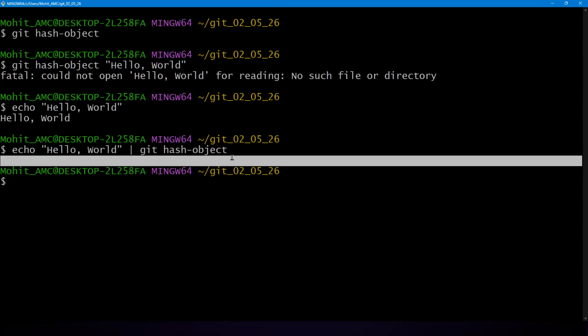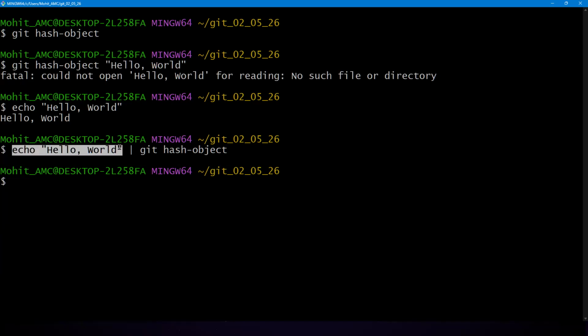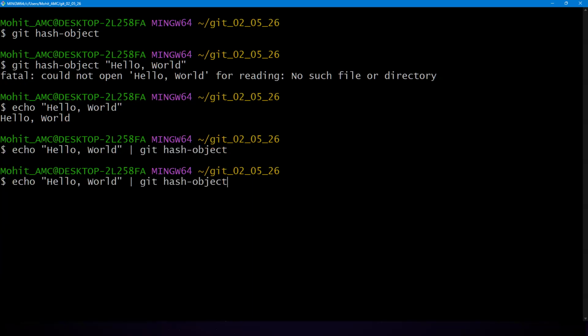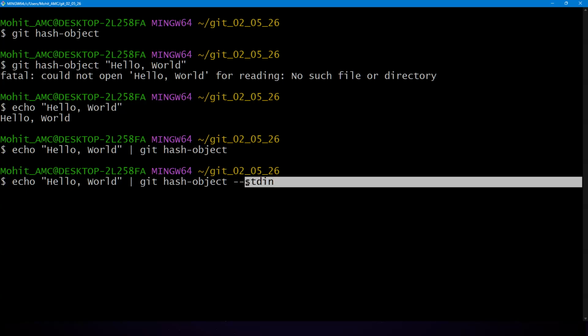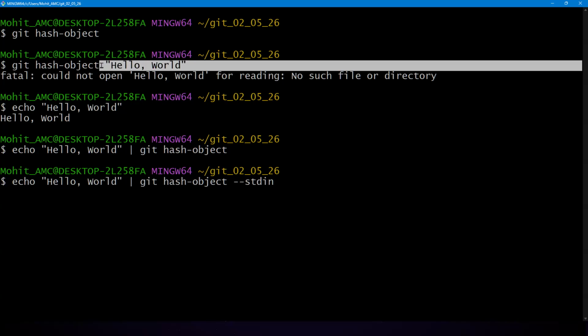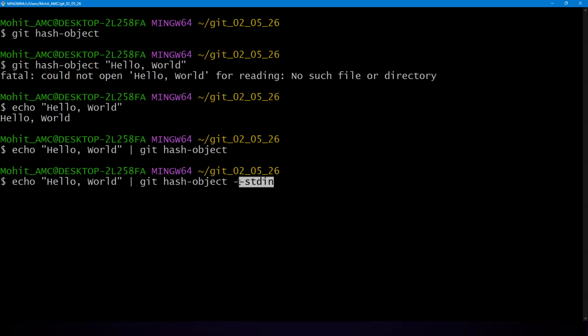Here, the output of this command is given as input, but git doesn't know that you have passed it as input. So how can we explain to git that it was an input for it? We need to tell git that you are going to receive input from standard input, not a proper file like hello world or any .txt file.